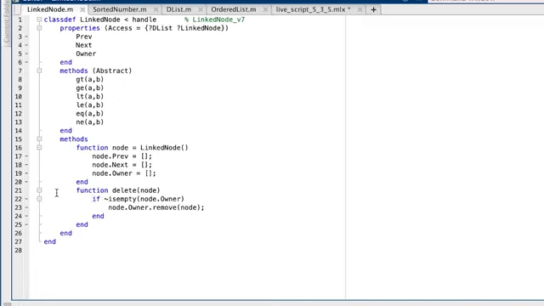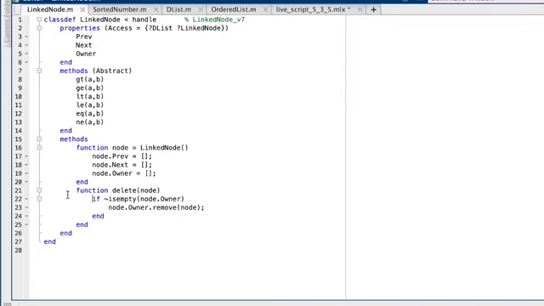But since our linked node objects are intended to be pointed at by prev and next pointers on a linked list, it definitely needs some housekeeping, so it definitely needs a destructor. And speaking of the linked list, what if we delete that? What should happen to the nodes on that list?